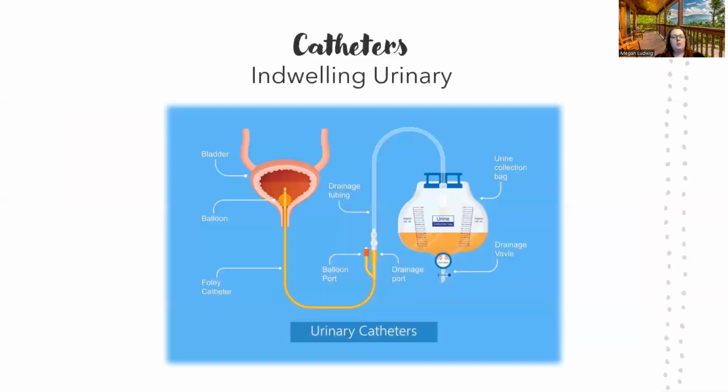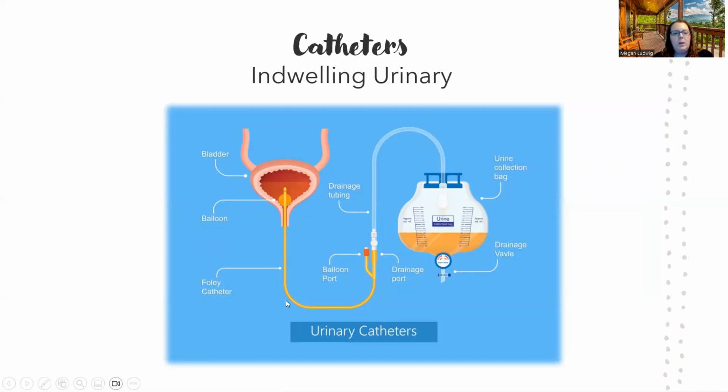All right, so let's talk a little bit more about these indwelling urinary catheters. So this is how the whole setup looks if you haven't ever seen one. This orange tube is your Foley catheter. The balloon rests right where the urethra exits the bladder itself. These two horn-looking things, now that I look at it, are the ureters. That's where the kidneys would be up here. From the kidneys it drains into the ureters, into the bladder, and then the balloon. And if you look closely, it has two little eyelets or openings at the end of that Foley. That's where the urine drains into. So none escapes around this balloon.